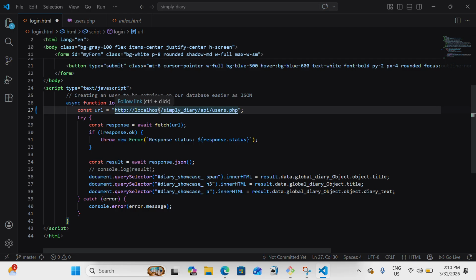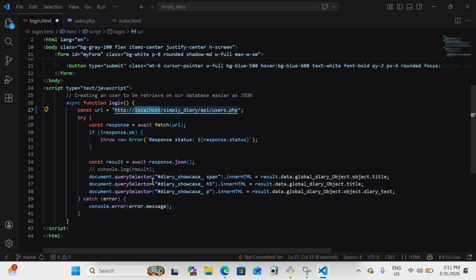And also, it is not going to be localhost. It is going to be the address of your hosting or your server client, okay? It can be, for example, Heroku or whatever it is. There are many other server side website clients on the internet.